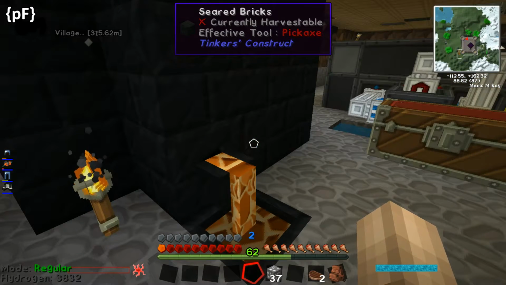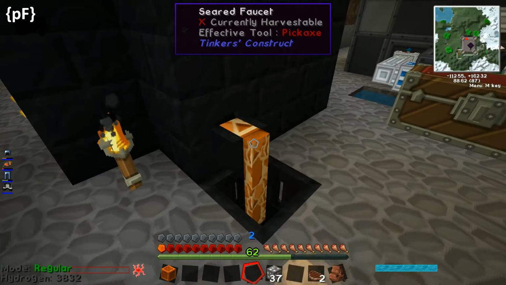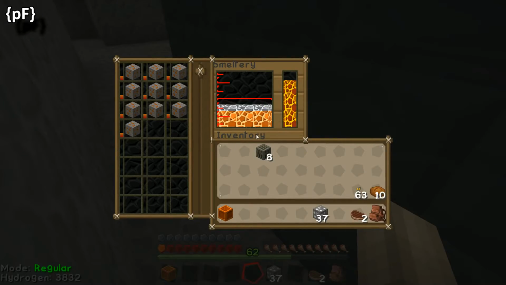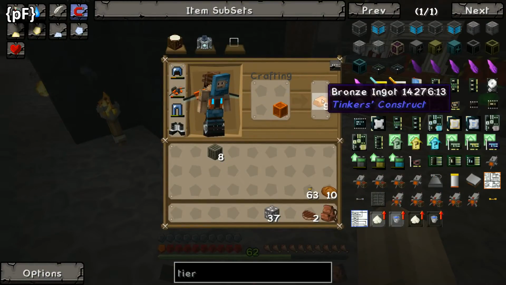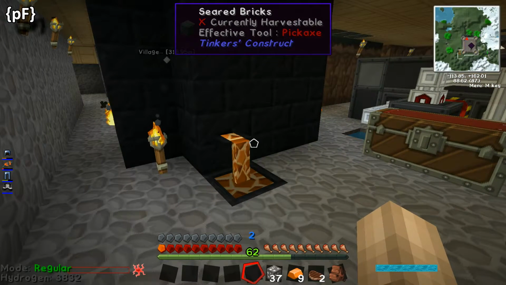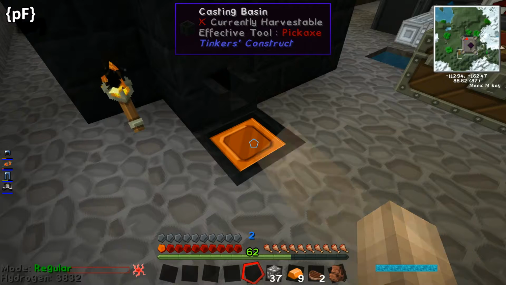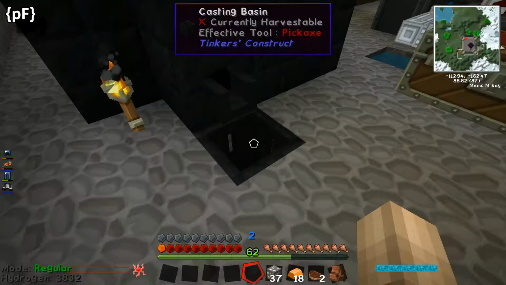So this is fun, isn't it? Watching bronze pour out. If you actually have a problem, guys, with not having enough of a certain ingot in there and you just want to get rid of the stuff that's in there, you can just pour it into the basin, destroy the basin, and then put it back in place again, and that'll destroy the partial molten metal that's in there at the time.